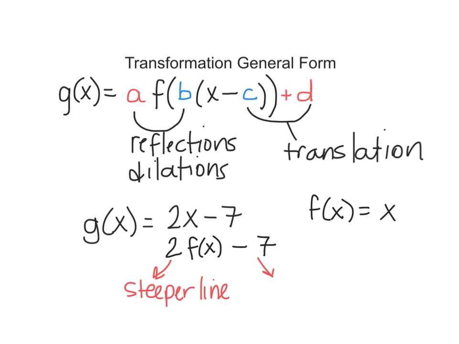and then that would shift me down 7. If my y-intercept in the parent function is 0, that obviously, if I start at -7, shifts me down 7. If my slope here is 1, this is going to double my slope, giving me a steeper line. I'm going to just put a word in your head and call that a stretch. We're going to stretch that line up really high. So this is the general transformation form.